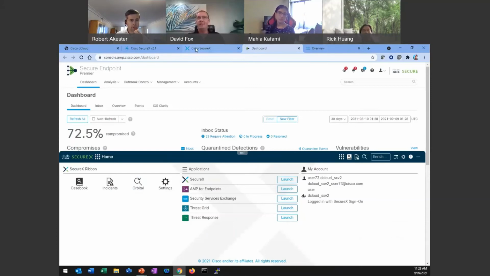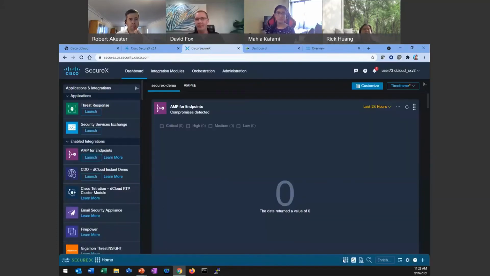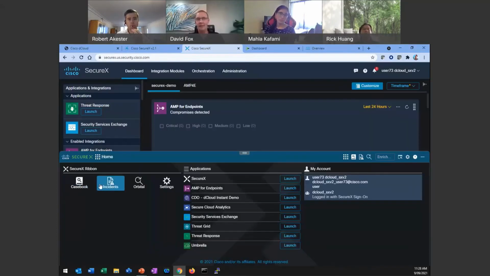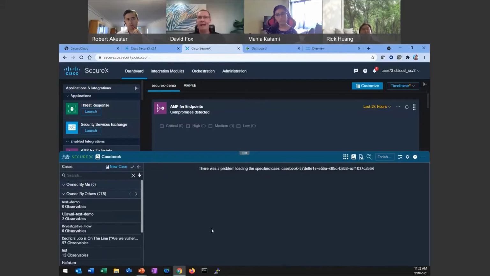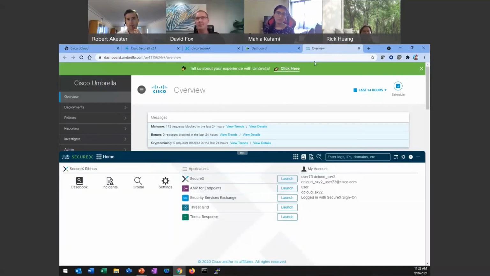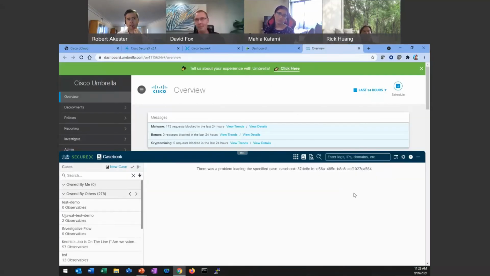The good thing with this is that we've got these great features in here. We've got the casebook, incidents, and this is uniform across. So if I was to actually open up a casebook and make some notes that I find in SecureX, then later on, when I'm in the Umbrella page, I see that same casebook and see the same notes. So I can update my notes.